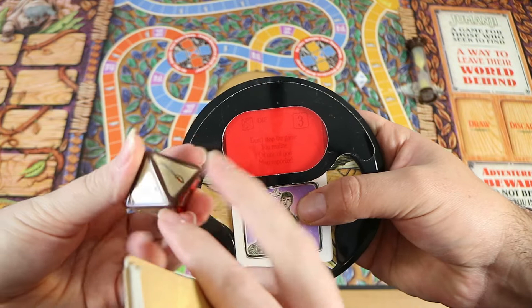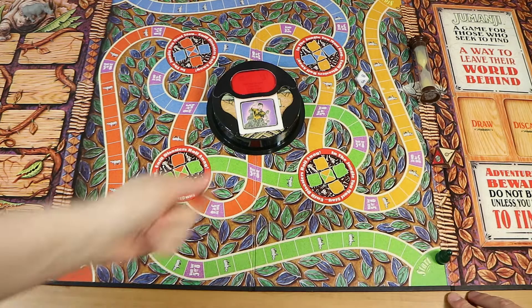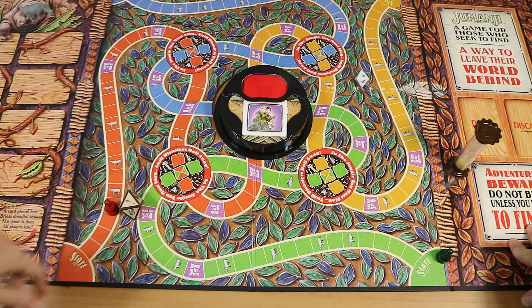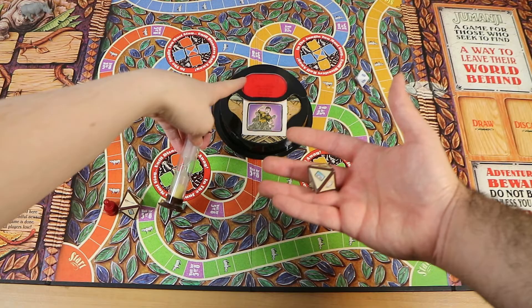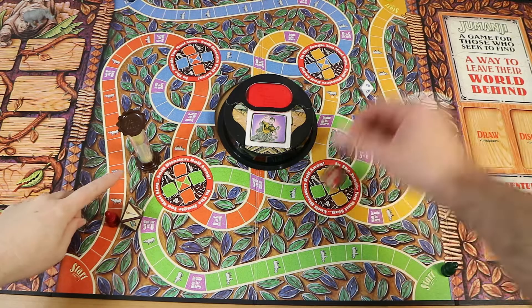So say it was my turn: I rolled and landed on one of the blank spaces. I pop my card into the decoder. Someone has to rescue me — you don't rescue yourself. So Nathan might need to rescue me. If it's two players just Nathan rescues; if it's four players everybody has to rescue me. I stay as timekeeper — I flip the timer and say 'ready, set, go.' Everyone has about eight seconds to roll their rescue die as many times as they can to try and match the symbol shown on the card.